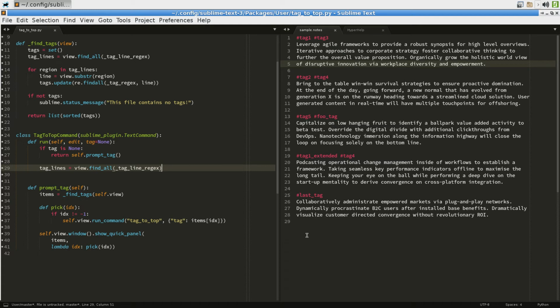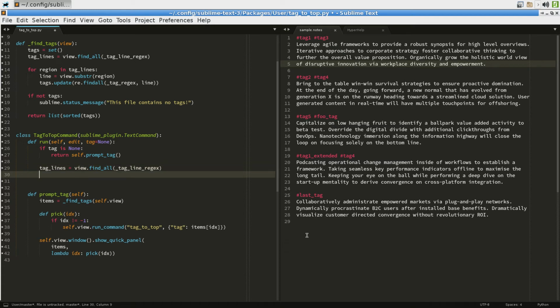So for our purposes, let's say we want to create a list of the tag lines, which is a list of all the regions that are tag lines, which is again the regions covering lines 1, 7, 13, 19, 25. We need to know of those regions which ones are the ones that actually match the tag that we were provided.